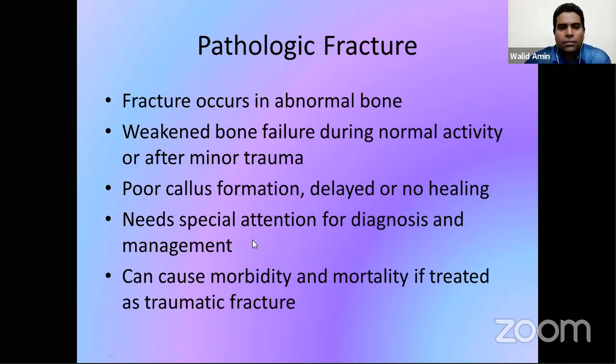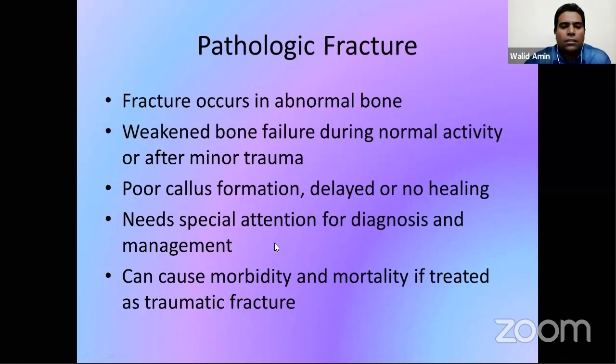We have many different causes of pathological fractures, and mainly any or most orthopedic diseases can cause pathological fractures. They can be classified as pathological fracture in young versus adult. These causes can be systemic or localized. Other causes are benign or malignant, and there are also correctable causes and uncorrectable causes.